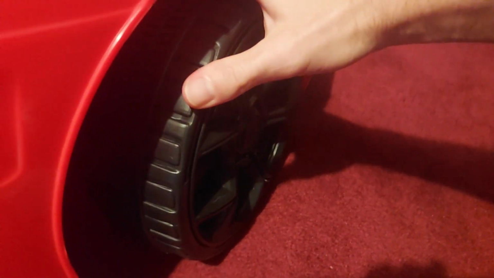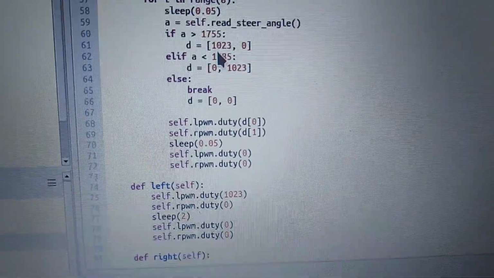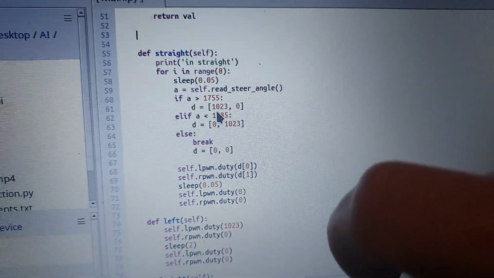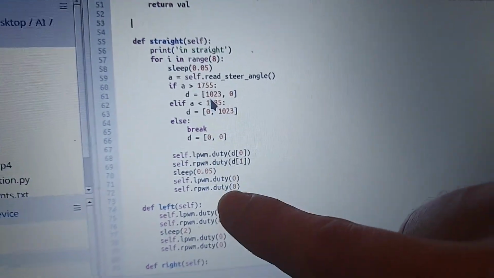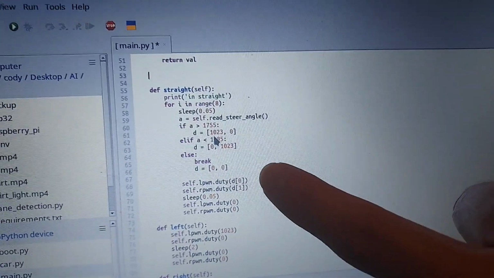Just say if they're pointed this direction or this direction, you want them straight, it'll nudge it slightly. The way it'll nudge it is it'll turn on the command to turn it right, but just really fast, and then it'll turn that command off. That way it just barely bumps it, because it doesn't have enough time to turn much.